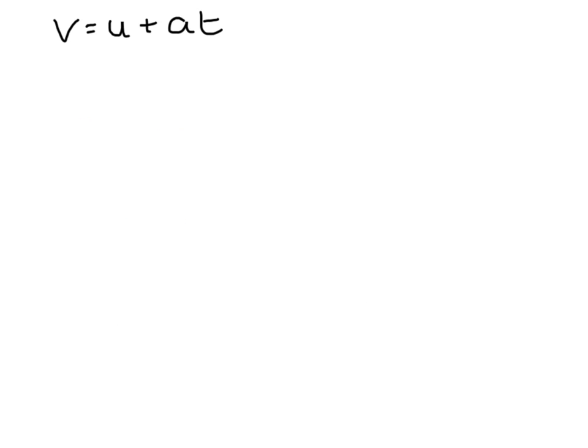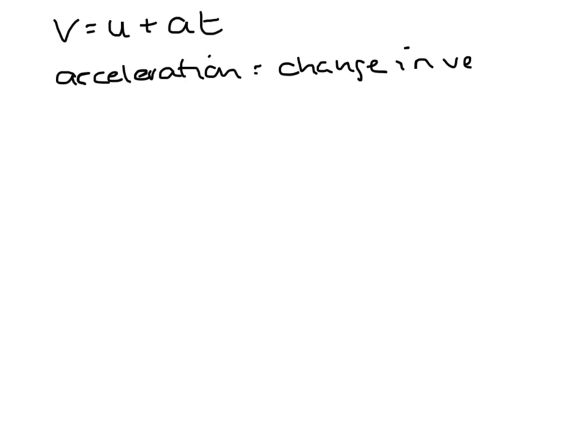Now at first glance these equations may look unfamiliar to you. I don't intend to derive them all today, but I will show you how we get the first equation, V equals U plus AT, from a very well-known equation that you've learned about in a previous topic. In P3 you learned about acceleration, and you learned that acceleration is equal to the change in speed, well, I'm going to use the term velocity now, divided by the time taken.